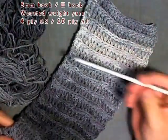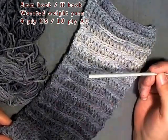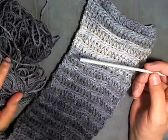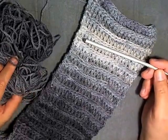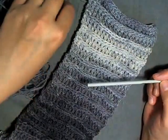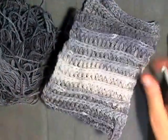So what you need is a 5mm hook or a size H hook for the US and some worsted weight yarn. If you're making this with the Riptide beanie, I recommend using the medium worsted weight yarn, size 4 ply for the US and 10 for Australia. And if you're not making it for the beanie, just on your own, you can make this with 8 ply yarn if you like, or a 3 ply yarn for the US. But if you've made the beanie, I recommend using the same kind of yarn for both.